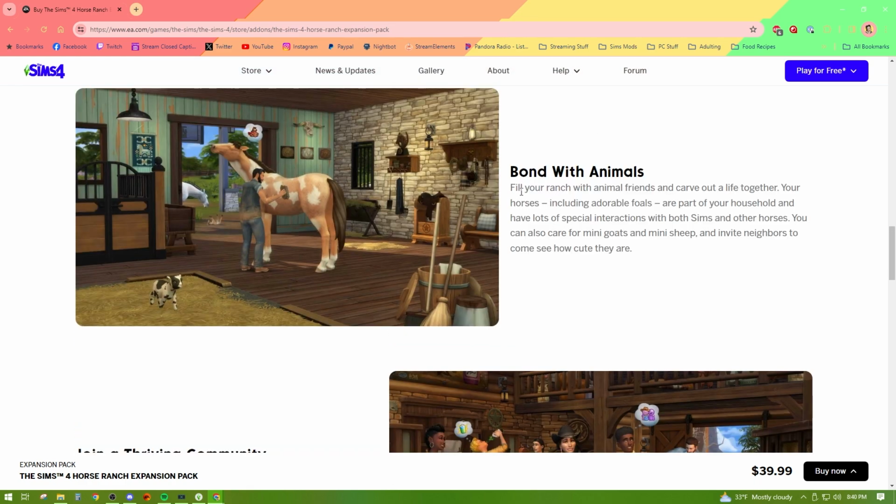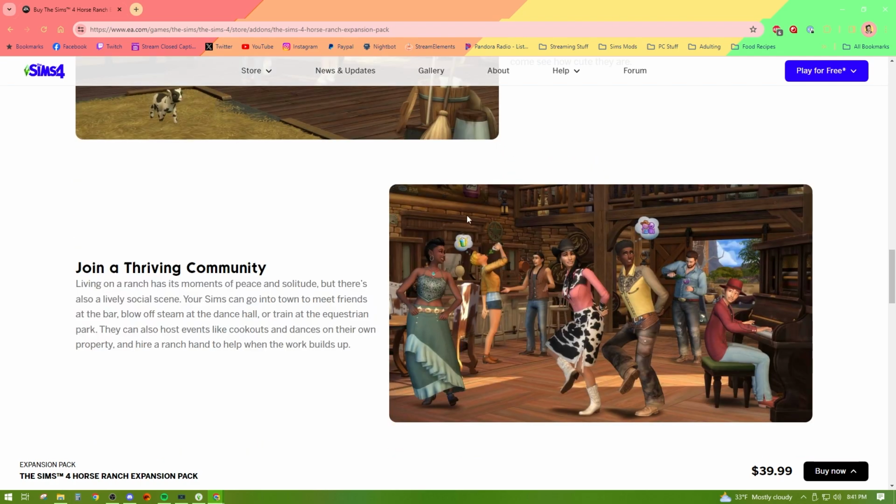You can bond with your animals, and you can fill your ranch with animal friends and carve out a life together. Your horses, including adorable foals, are a part of your household and have a lot of special interactions with both Sims and other horses. You can also care for mini goats and mini sheep and invite neighbors to come see how cute they are. You can join a thriving community.